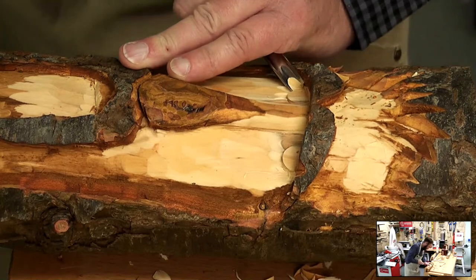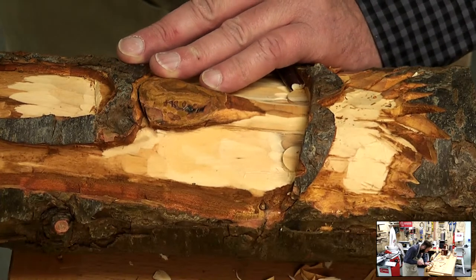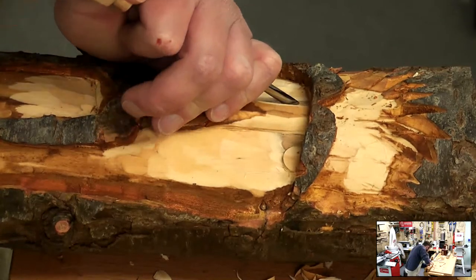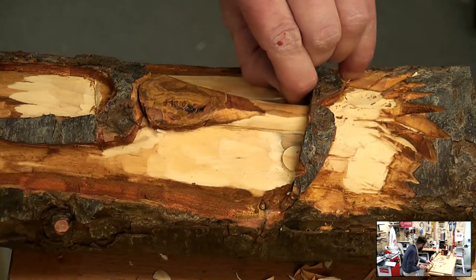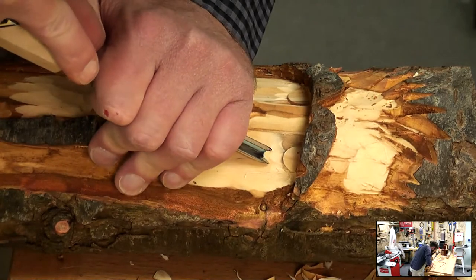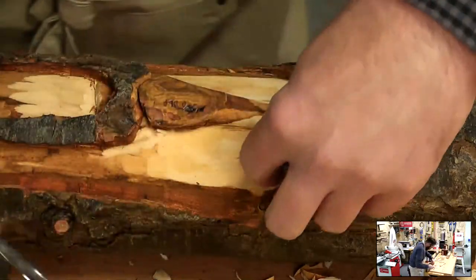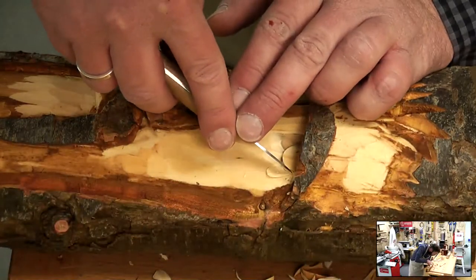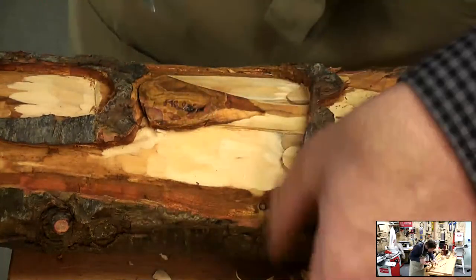And I'm going fairly slow, keeping control, but also so you guys can see what we're doing, ladies and gents at home. But it's not something I would want to rush. Like I say, these chisels can be dangerous, so just take your time, make sure you're good and safe. Got my little chip carving knife as well. That comes in useful when just tidying things up. Good.